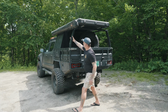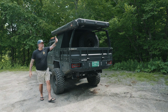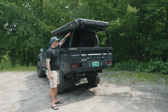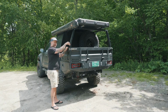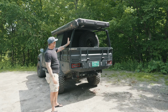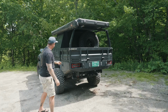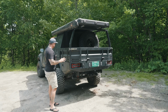On this box as well, you've got the headache rack up front, and then there's another piece of extrusion that bolts onto the bed so you can attach your awning and your tent or any other accessories. There's also, you can slide in any T-bolts or anything right here, and you can keep your gear or attach anything else that you want to on these sides. So there's a lot of different attachment points, and so you've got a lot of options here. So again, this is the 5-foot option on the Tacoma.